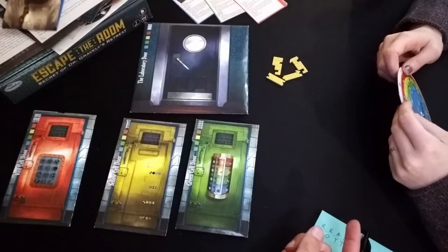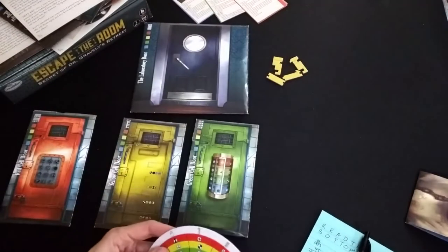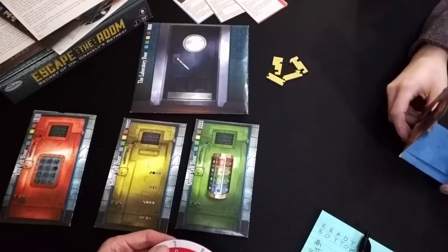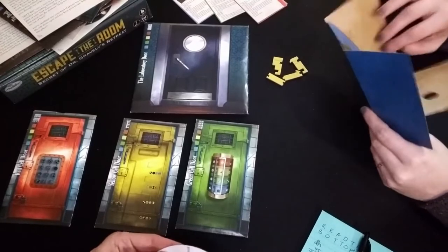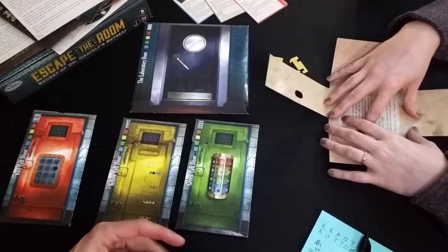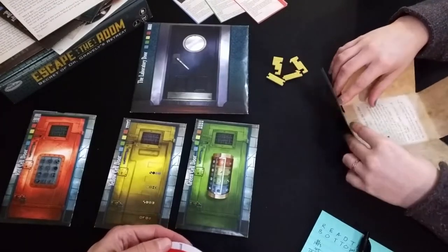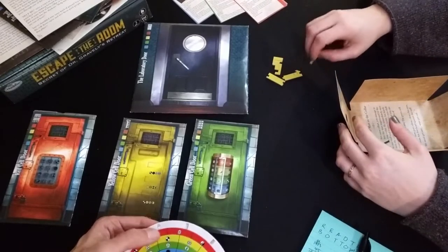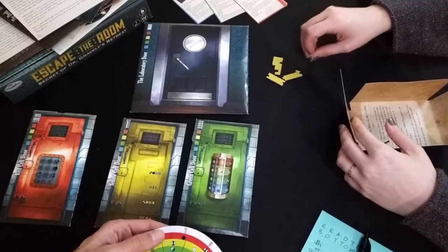May I? Yes. Okay. So, what are the numbers? Sorry. 3. Right? Okay, so the 3 might have been the one I got wrong, because I wasn't sure whether to count up or down, I guess. Okay, so we need to go, so that's 8, 7, 6, that might have been the one.